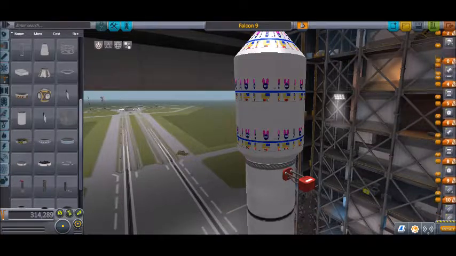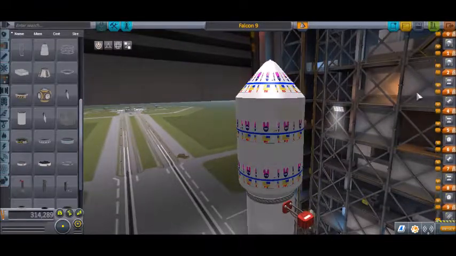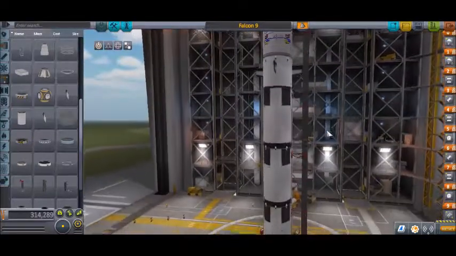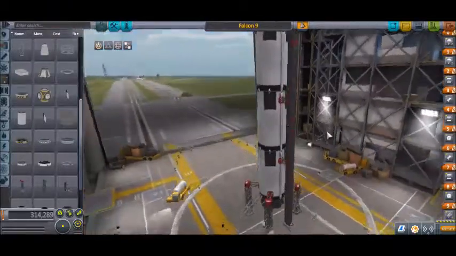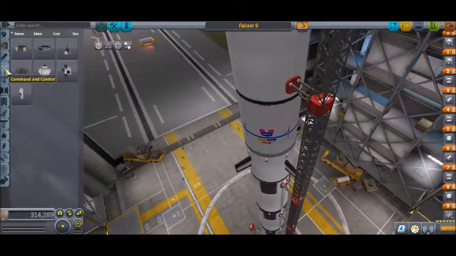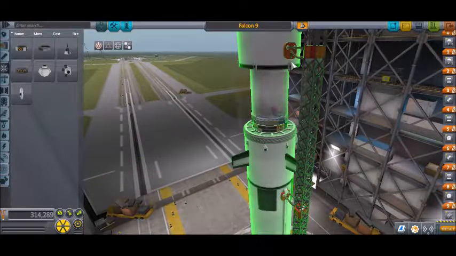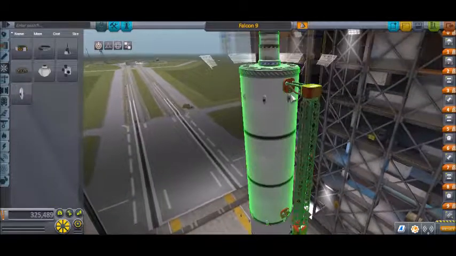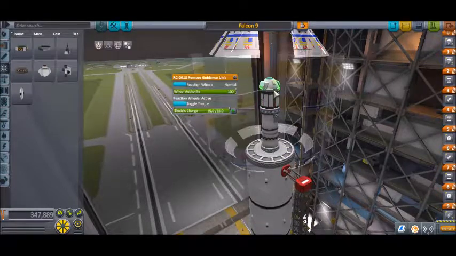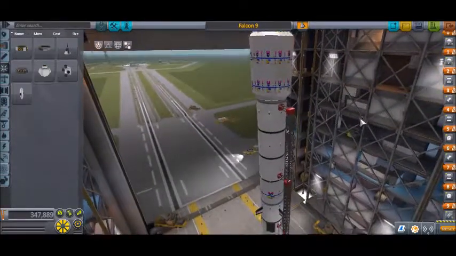Let's see. Is this correct? And that means Falcon 9 is ready for launch, I think. Oh wait, almost. One last thing. How am I supposed to steer the upper stage in the vacuum? Alright, there we go. What does this have? Okay, that has torque. And Falcon 9 is ready for launch.